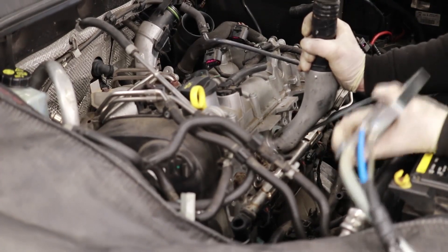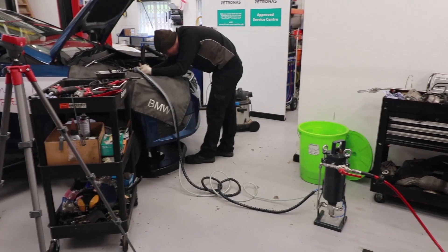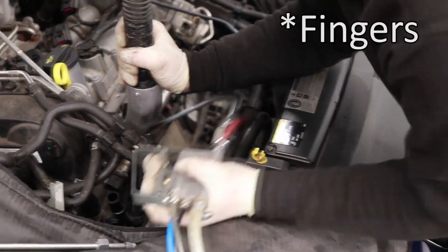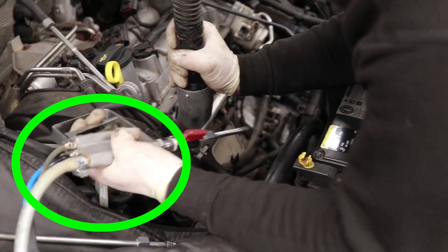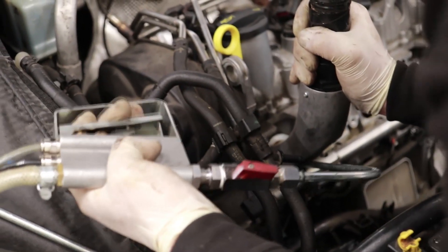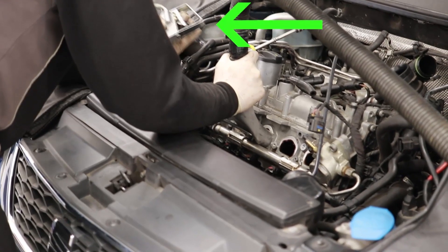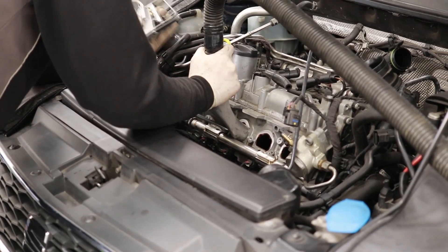Here is an example of Tom doing just that. He has the adapter up against the intake port under vacuum from the vacuum cleaner whilst he uses the wand to blast the valves with walnuts. This is the important bit — take a look at his thumb. Most of the time his thumb is only partially depressed on the trigger, which means he's blasting compressed air into the port to remove debris already knocked off the valve. It's only when he fully depresses the trigger that he's actually blasting walnuts at the valve, and he does that in short bursts to avoid the port getting filled with walnuts.